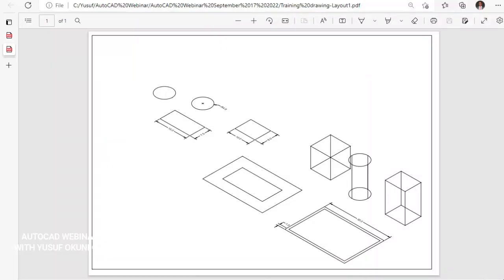So this is what we plotted on our training for today. Okay, we have a question: great, what an interesting class, but size this for beginners. All right, this is for people who do not have any knowledge about AutoCAD. So we still have much to view, as I earlier said.